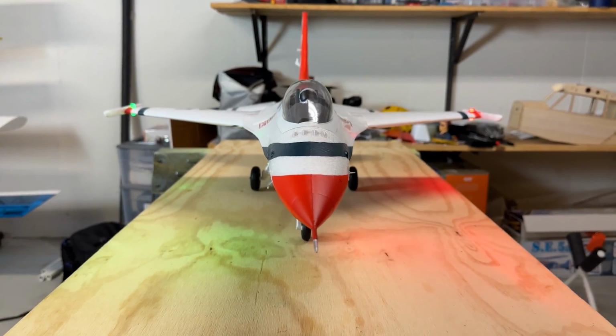They are incredibly bright, and if you're out at the field a little later in the evening, they're gonna look absolutely amazing in the sky. But even during the day, you can still see them pretty well.